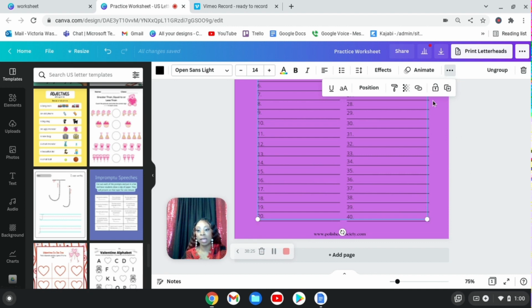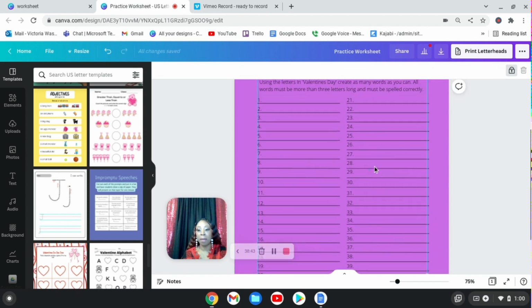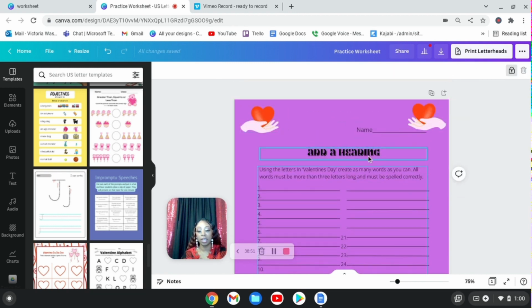And let's see. There's something else I didn't tell you guys. You can lock any part of the element. For example, after you've done your lines, your numbers for your worksheet, you can lock. Once you've grouped these elements together, you can hit the lock, which is locking this part. So that means if you see what I'm doing, you cannot remove this because it's locked. And that helps you while you're doing all the other things just in case you make a mistake. So when you lock it, that's holding it down where it won't move. Okay, and you can lock images, same way, click the lock, it's not going to move. See how that one you can snatch around, and when you lock it, it's not going to go anywhere.